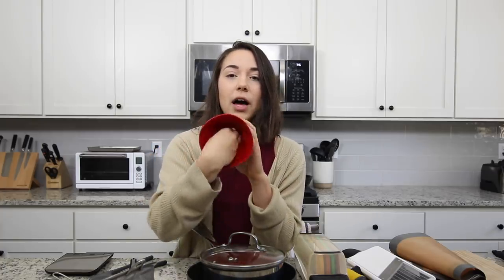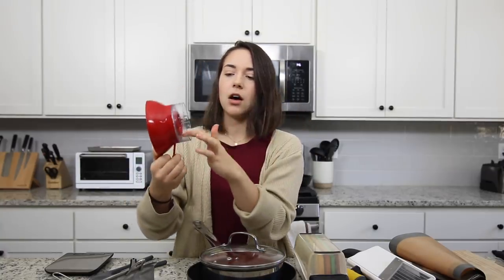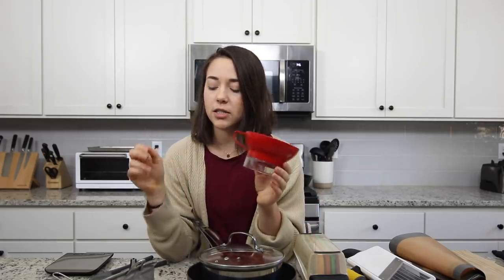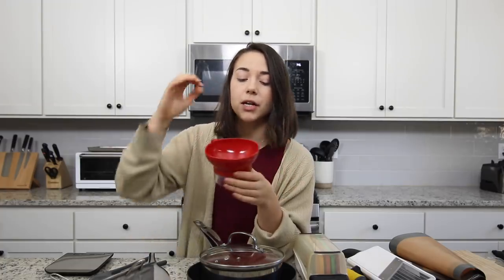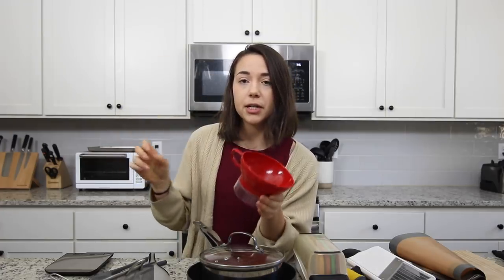I like this canning funnel because it's nice and wide — I can fit my fingers through it and you can pour everything in. The base itself is really wide too, and it fits on both narrow and wide mouth mason jars, so it literally fits on any jar you need. I like it that it's so big because I can pour things from the bulk bins — like dried beans or pasta — into mason jars. Or if I'm pouring larger quantities of liquid, I don't have to be careful about how rapidly I'm pouring it because it falls straight through. It's even great for making overnight oats and putting in the mason jar without ingredients getting everywhere.